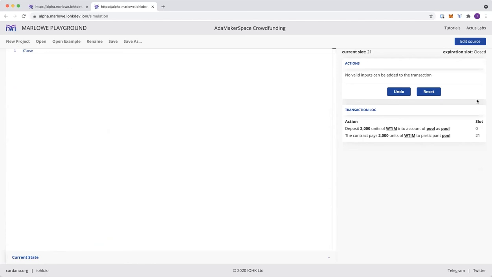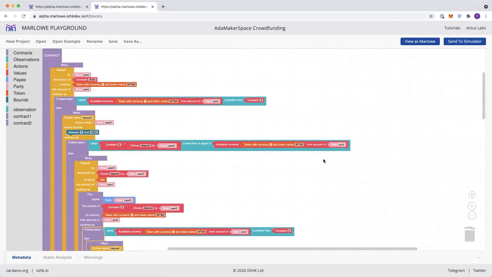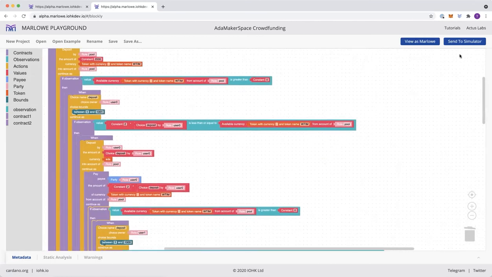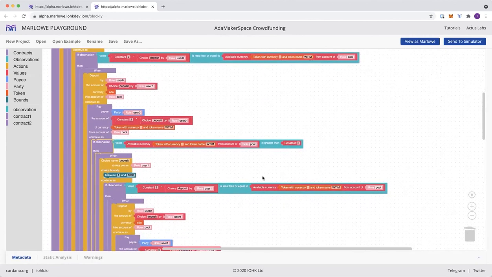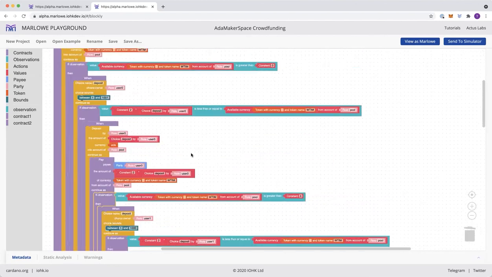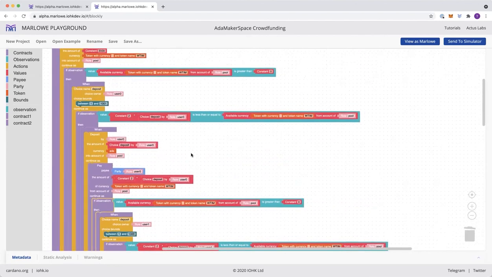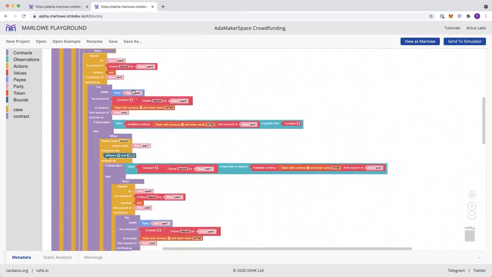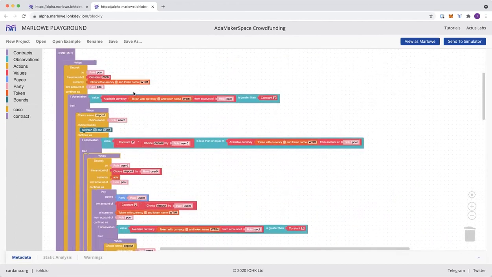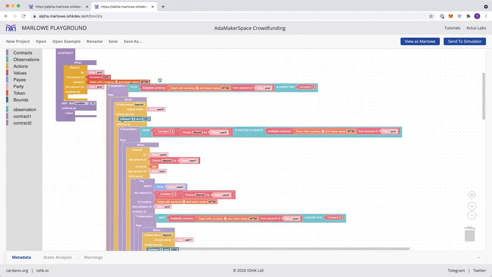Because we wanted to wait till the end of the contract for anybody to come in. So, for example, if you made a 7-day crowdfunding campaign or something, you would want it to wait 7 days for the very first depositor to come in. Yeah. Completely agree. Now that we've spelled it out, I agree. So let's look at all of those whens, and let's just do what we've been doing.